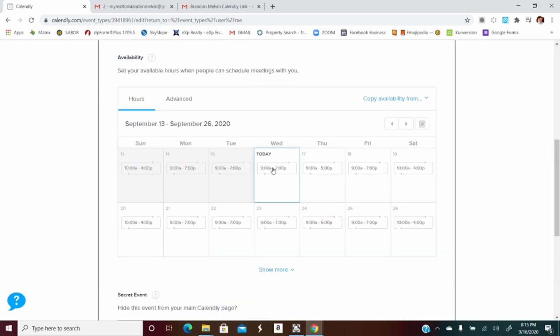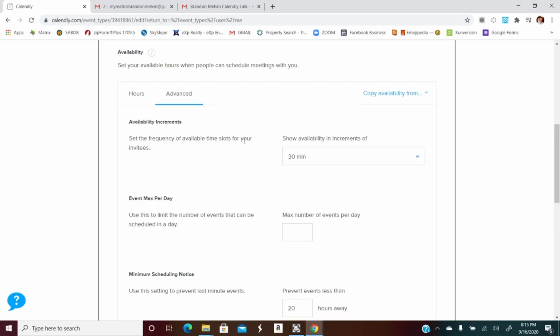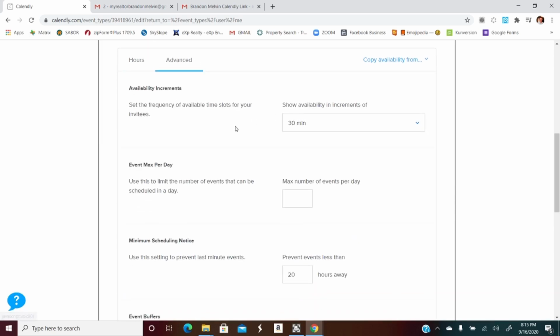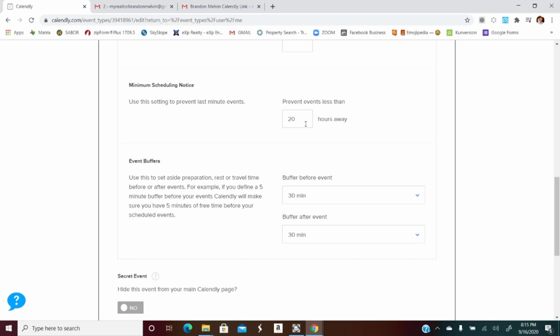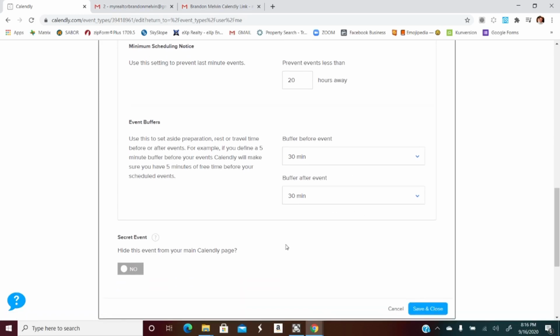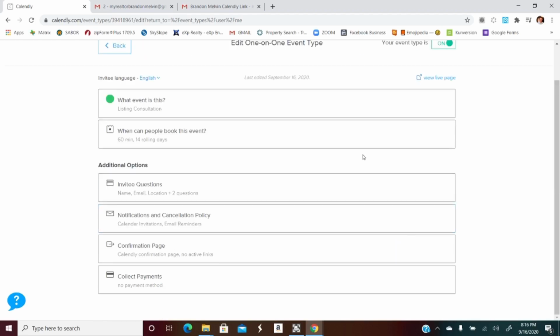And then also you have the days and times that you are available, as well as the advanced section, because this way you can show the different increments of time that will be available in your schedule, the maximum amount of times per day you can have this available, as well as how far out in the future someone would need to schedule this so that you don't get booked sooner than you're anticipating. This part I actually really love, the event buffers. So obviously if it takes you time to get to where you're going and to come back from where you were, you want to book that in your schedule, right? So these little features are very cool to have. And then we'll also cancel that because I don't want to change anything.